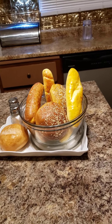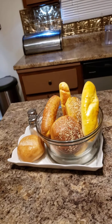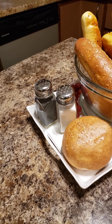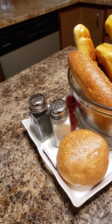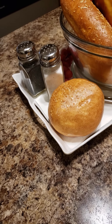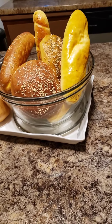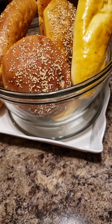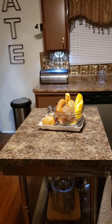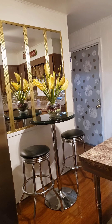I DIY'd this little decor on here. I got the bread from Amazon, but I DIY'd the decor. I made the salt and pepper shakers myself out of sand — white sand and black sand I purchased from the Dollar Tree. I purchased the salt and pepper shakers from the Dollar Tree and put the sand in each one. I E6000'd all of this stuff together: the bowl down to the candle holder, the candle holder onto the tray, the bread — everything is E6000'd onto this tray. Over here is my little bar set that I received for our 34th wedding anniversary.